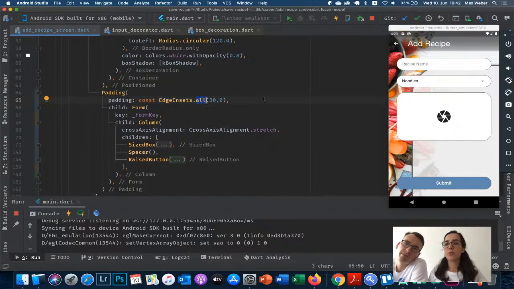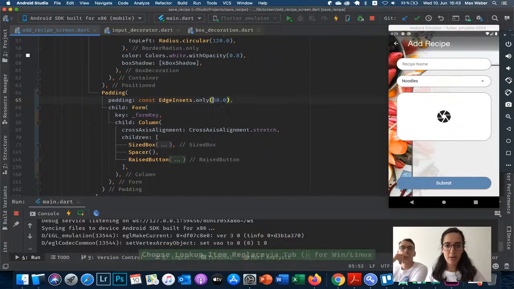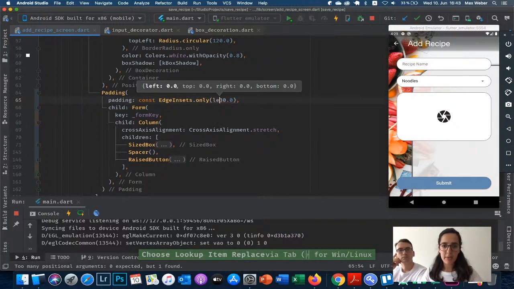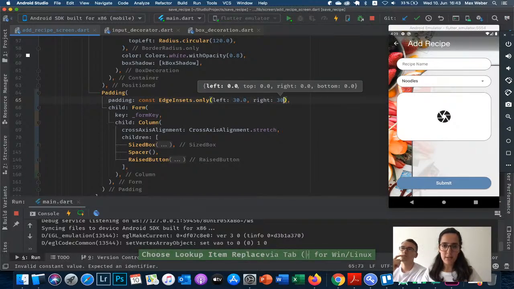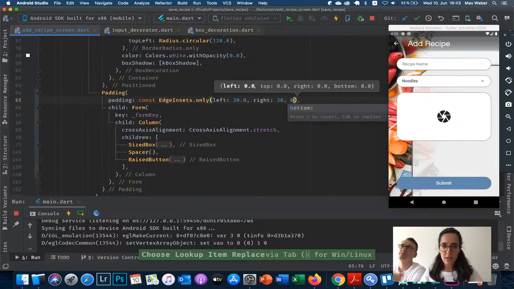Because if you push the padding, then everything pushes, right? Yeah, but also that button and so on. But I thought we can also use the only and just from the top part. From the top. We can try. We can go for only. And here, for example, the left is this one. The right is also the button.